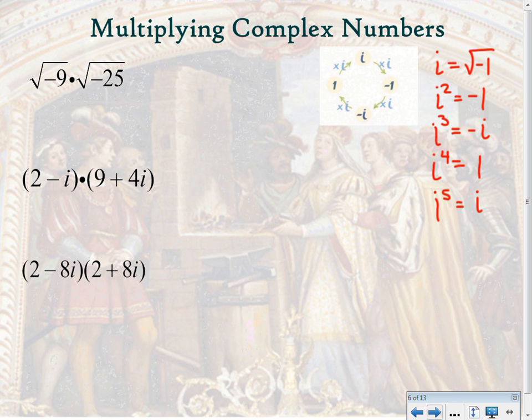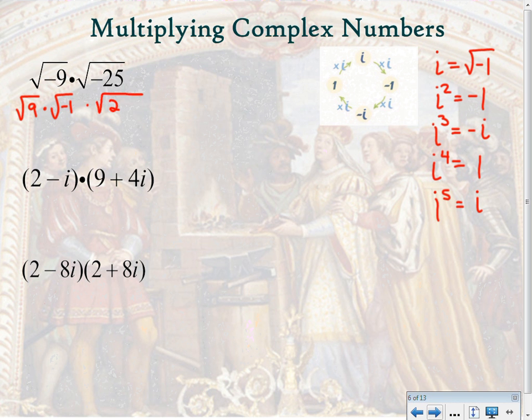So on the left-hand side, let's start doing some problems. Now what you don't want to do with this is multiply -9 times -25 and get a positive number. Because that rule with multiplication can't really work with the negatives there. What we really have to do, the square root of -9, we have to think of it as the square root of 9 and break off that negative part like that. All right? We're going to do the same thing with the 25.